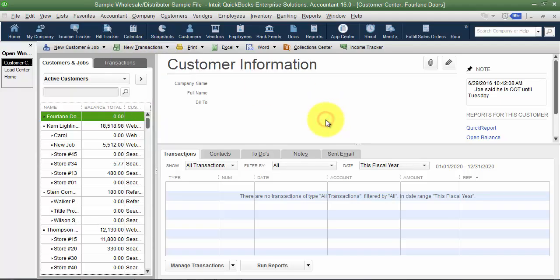So again, it can be helpful to use, especially for some of the smaller companies, right? It can be helpful if you get a list that you want your salesperson to call. You only have one salesperson. They need to call this list and try and generate some quotes to be sent out there. It could be helpful to do it that way and track it through the system here. So that's the lead center.